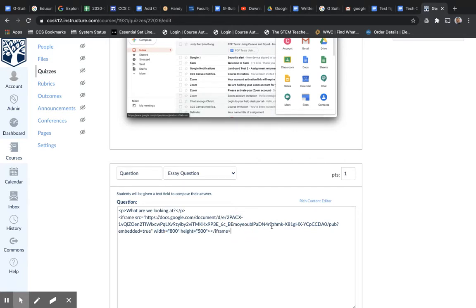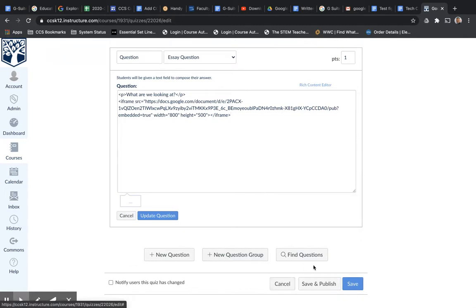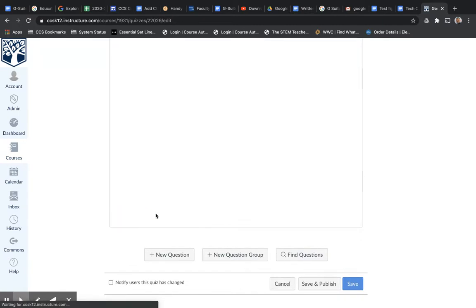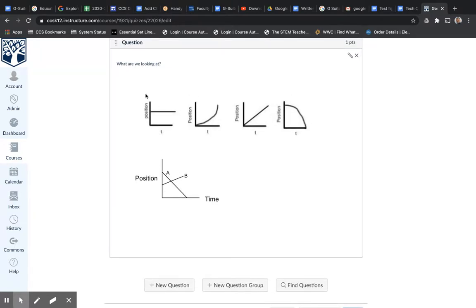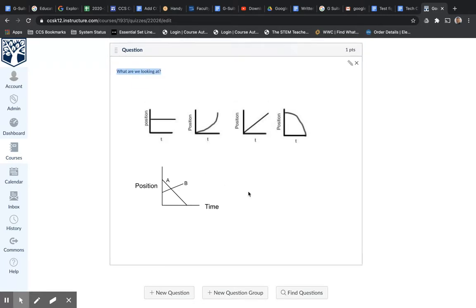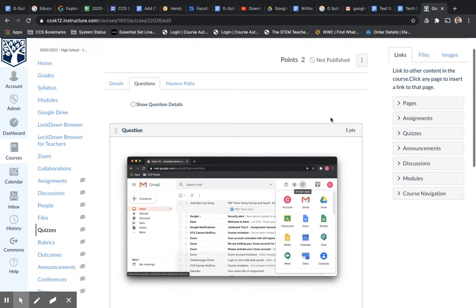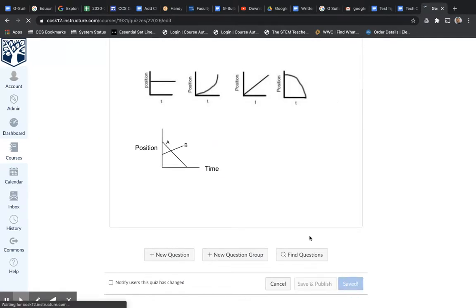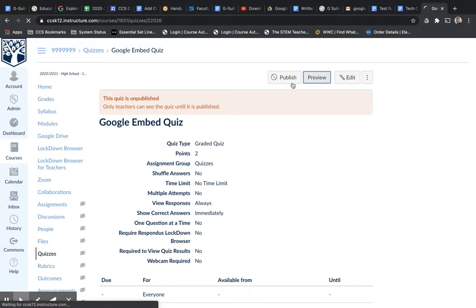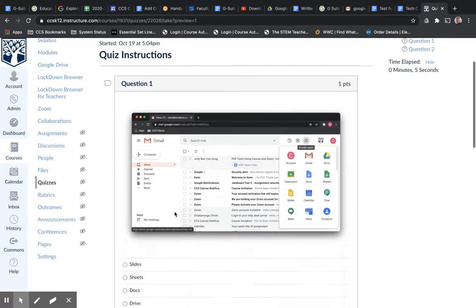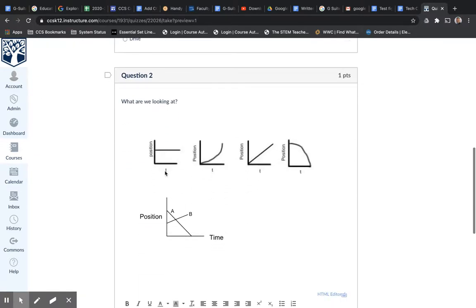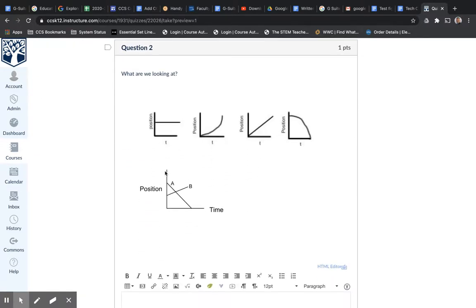Then the last thing I'm going to do is to go ahead and click update question in here. So do the update question, and now you will see that this Google Doc has just embedded into this question. I've got my actual question up here, and then over here it says not published, so I'm just going to click on save, and then I'm going to jump over here and preview the test. I have put in an image up here, and now I've put in a Google Doc right here, and you'll notice that that Google Doc looks just as good as the image.